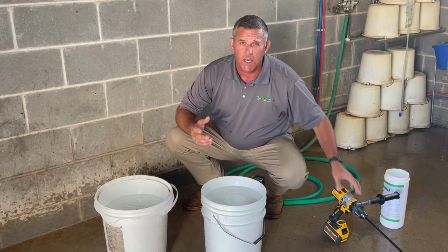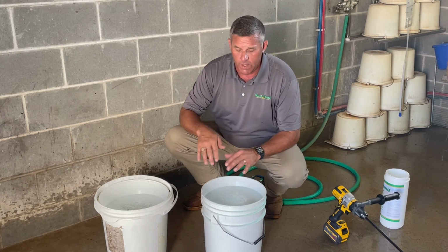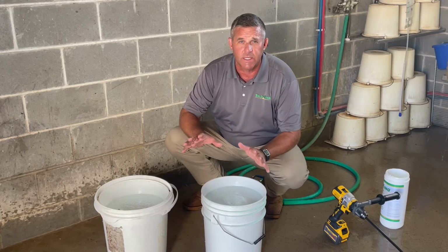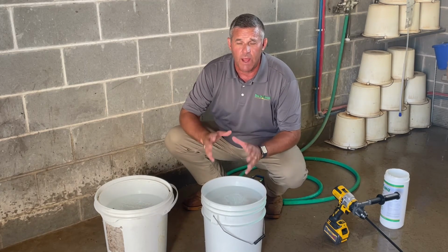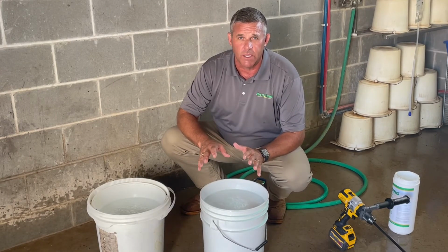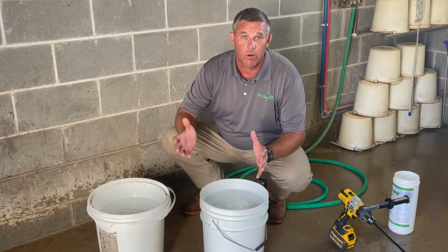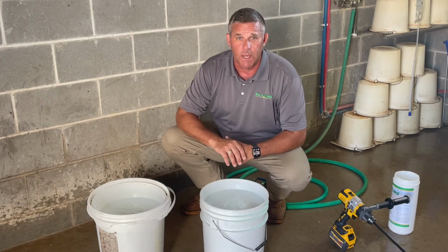One other point, let's make sure we're using clean water. We can't have chlorinated water. We can't have dirty pails that may have had something that'll mess with the bugs. We have to have good, clean water so that our lactobacillus and the rest of the organisms in here aren't hampered by a bad water or a chlorine or something that could be in the pail. So let's go get this on the forage.